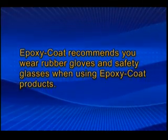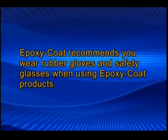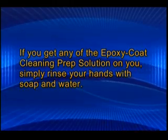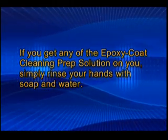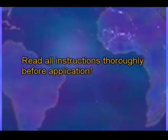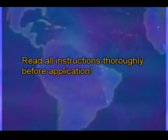Epoxy Coat recommends you wear rubber gloves and safety glasses when using Epoxy Coat products. If you get any of the Epoxy Coat Clean and Prep solution on you, simply rinse your hands with soap and water. Read all instructions thoroughly before application.